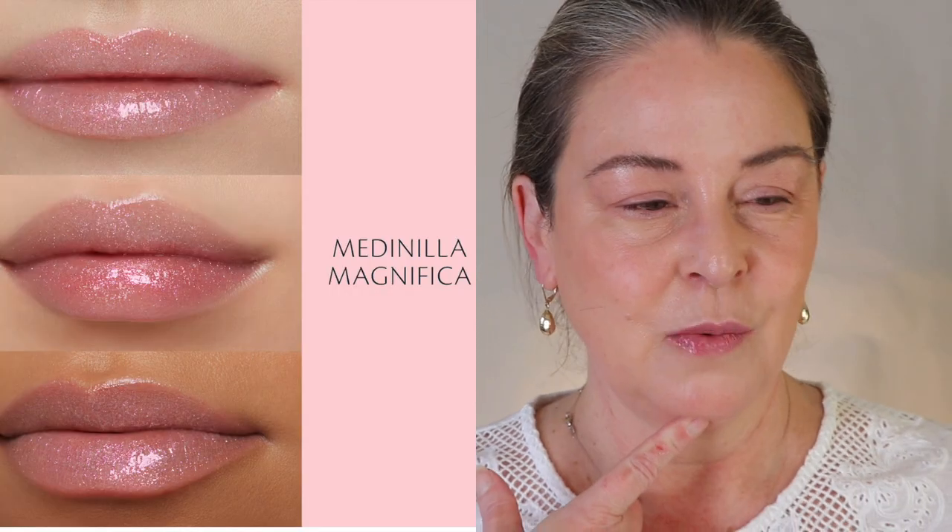One of my very favorite formulas — so comfortable, nourishing, and offering good color — is from Viseart. About six months to a year after theirs, Tower 28 came out, and people talk about Tower 28 more than Viseart's, but both feel nourishing on the lips. And of course there's Westman Atelier, which is very nourishing and comfortable but more like 'just a little something.' This doesn't feel like that, but it's as comfortable as that — it's like if the Westman Atelier and the Tower 28 married and had a little baby.